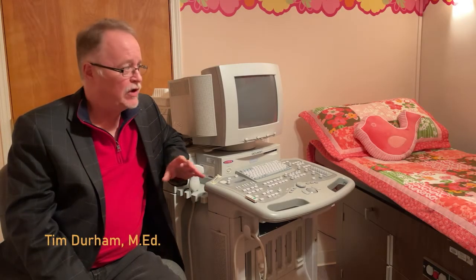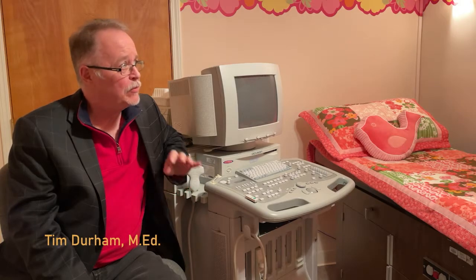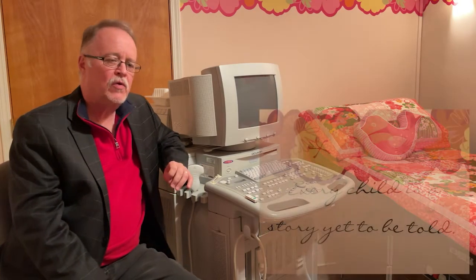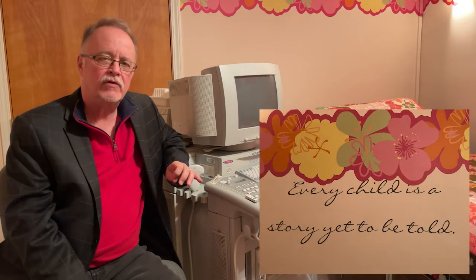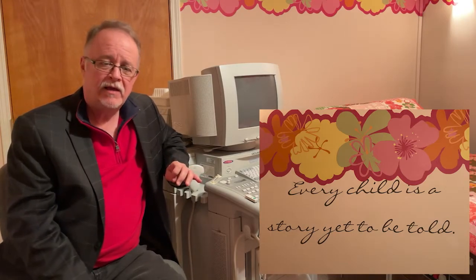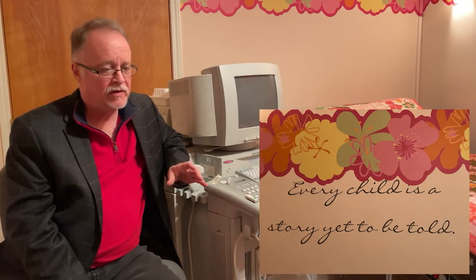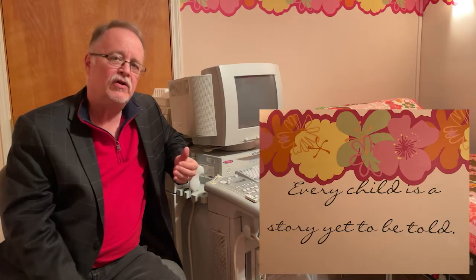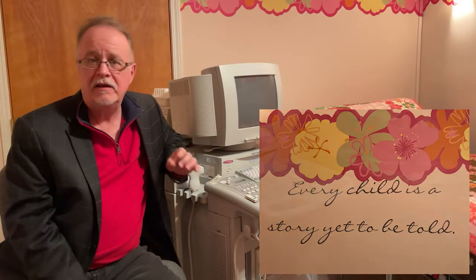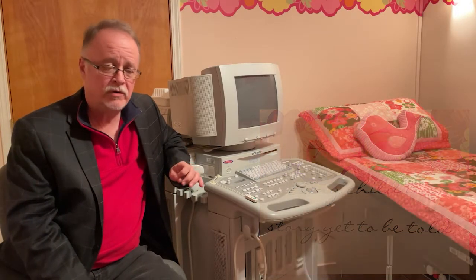We're in the Sonogram Room right now, and I wanted you guys to see this room because we're very happy with how it looks, and the mood of it is very calming, it's very bright. And the reason we do this, of course, is to provide free sonograms, free ultrasounds, to women in crisis. We decided to do this because a lot of people want the information to know what's going on in their own body before they can make an informed decision about what they're going to do.